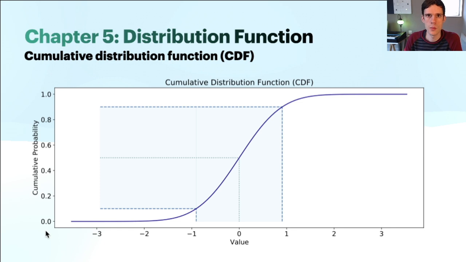On the y-axis, we have these percentages, but this time just in a number, going from 0 to 1. So we have 20%, 40%, 60%, 80%, and 100%. And this is the cumulative probability. And now we can see why the Cumulative Distribution Function is extremely well fit to determine the percentile of any value that we want. For instance, let's take this value 0 right here. If we go up to the graph until we meet it, and then go to the left of it, then we end up at 0.5. And thus we conclude that the value 0 is at the 50th percentile of our data set.